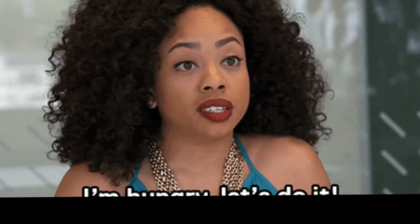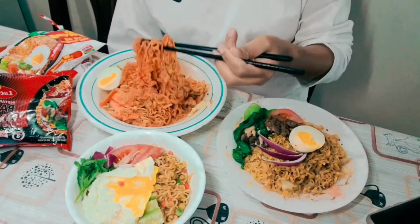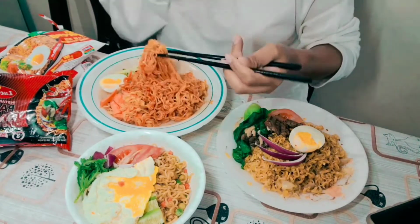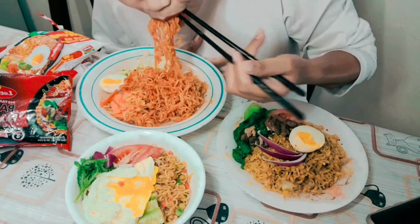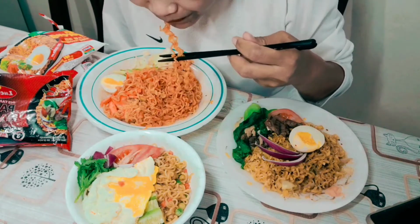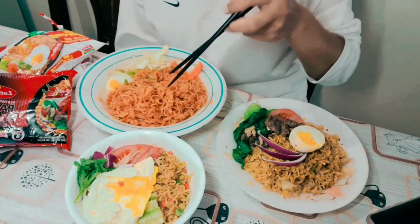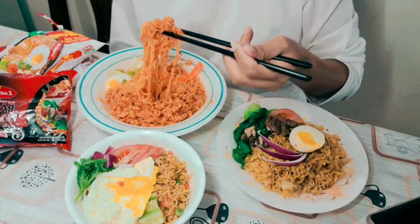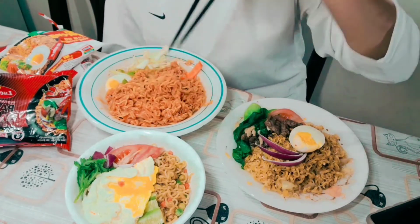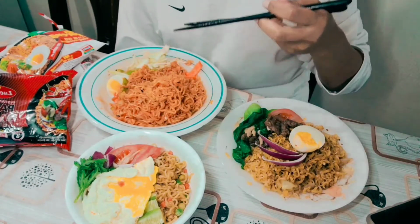Okay, now it's time to eat. So I'll start with the Korean noodle. Oh no. Bibimyeon is really supposed to be, I mean, should be cold, right? Can you please comment down below if I prepared this right?